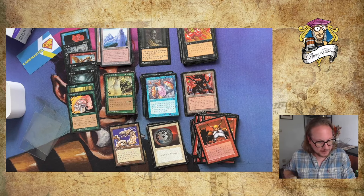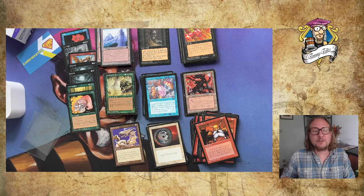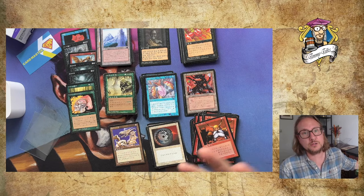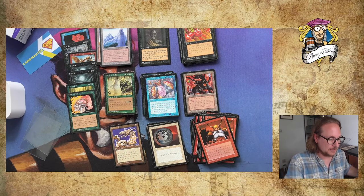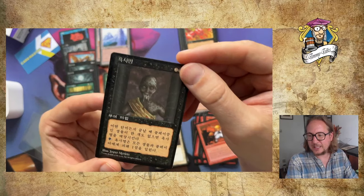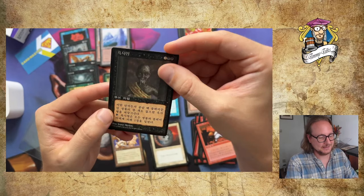So I just want to thank the guys over at Cardmaster. It was a lot of fun to go there. And I have to say, Taiwanese people are the friendliest people ever. So if you're thinking about going to Taiwan, go, man. You won't regret it. It seems to me that I only have one Korean card. Again, it looks so fake to me. It's not, but just the symbols, and it's so funny.